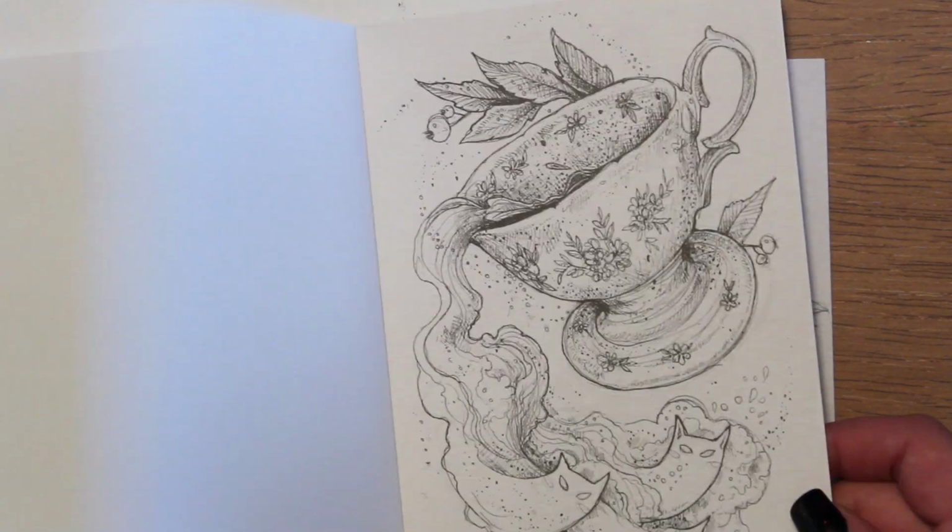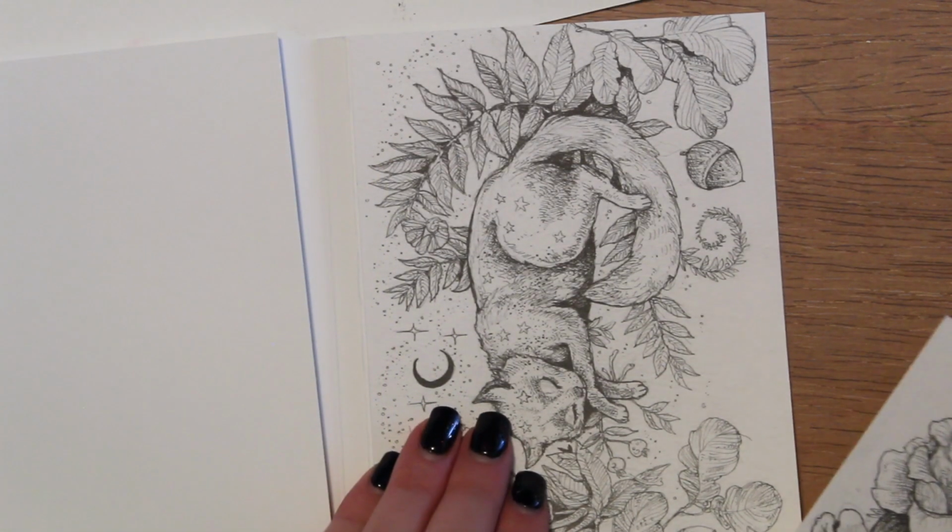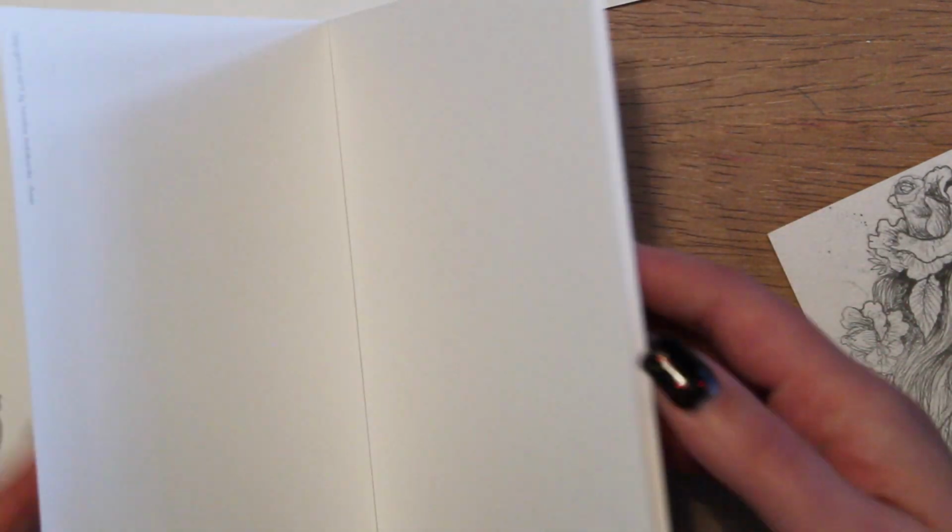I don't know what to color. Do you guys have this problem? You have to flip through the whole book to decide. It's just silly. This one's already out of the book. We should just do that one. Okay, we'll just do that one.